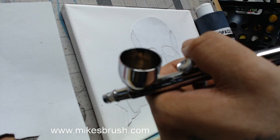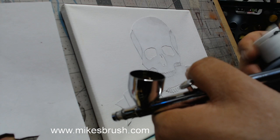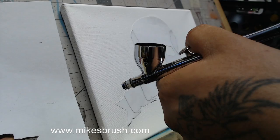So I'm just going to give this black a good shake. Y nomás voy a tomar el negro aquí. Le voy a dar revuelto muy bien. Y le voy a dar un chorrito de negro, so tanto así. So I'm just going to throw a little bit of black in there, not a whole lot. Then I'm going to cover this up.